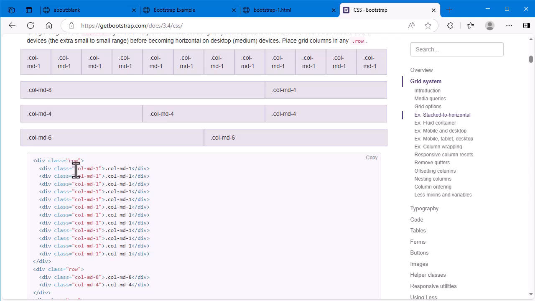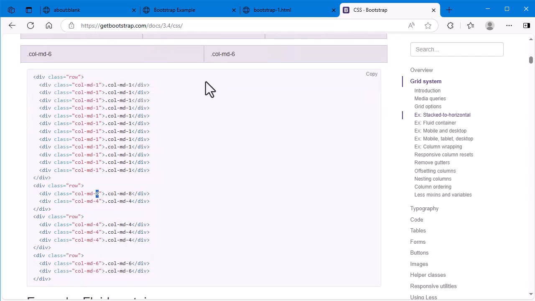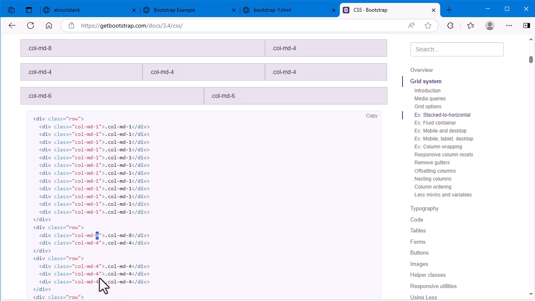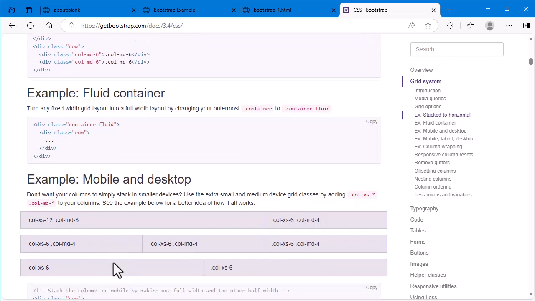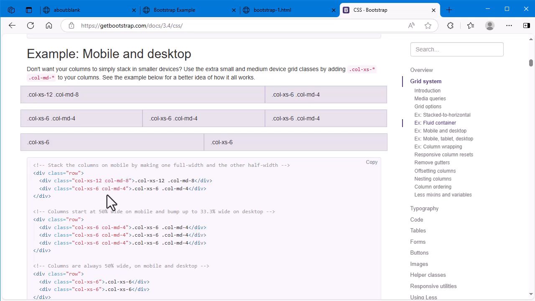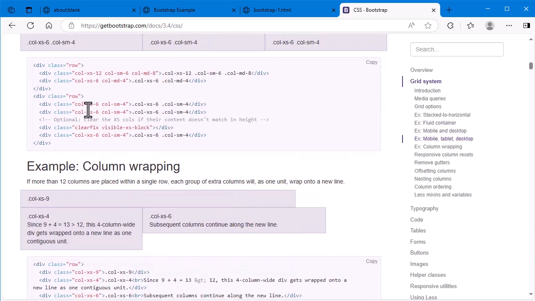And here are the classes, col-md-1. And here's the text that goes in it. Here's our second row where we have 8 columns across. Here is our third row where we have 3 or 4 columns across. And you could really mix and match all these different options. So like I said, without going into the details of what these different classes mean, it's hard to really get a handle on it just by looking at it.